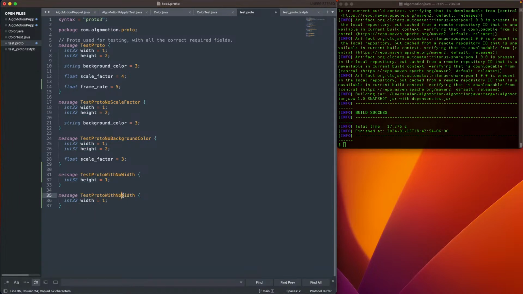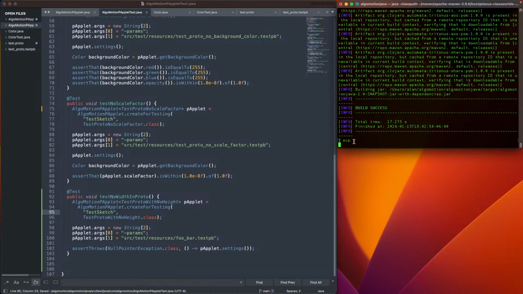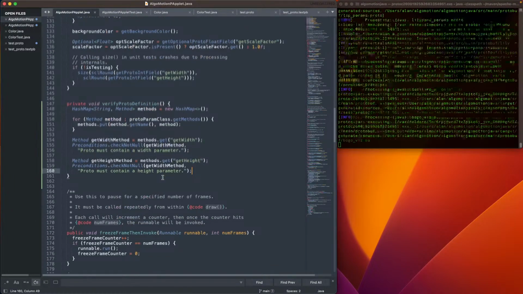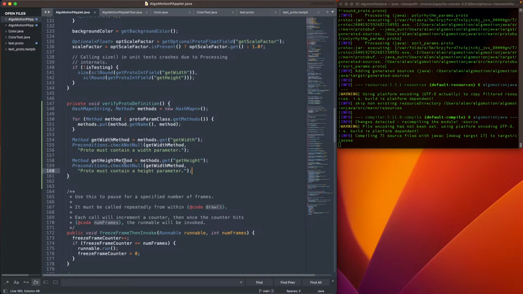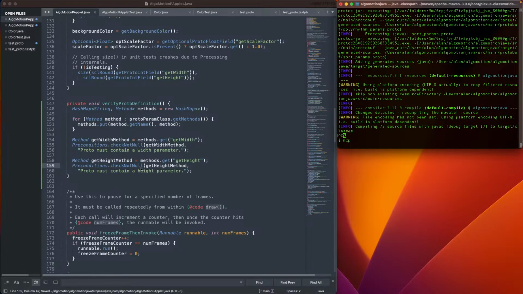Might as well have test coverage for it with no height. Test proto with no height. Looks good. Let's run that. Oh. Make sure I pass it the right thing.